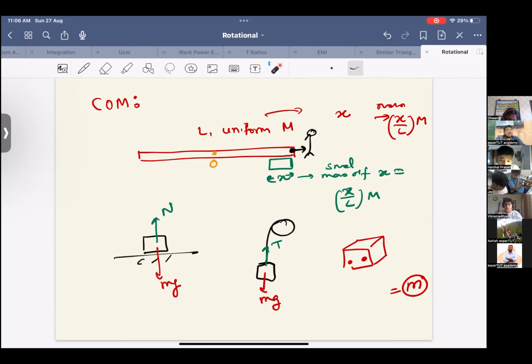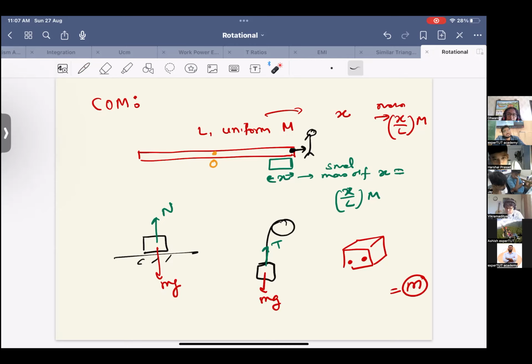Okay, so what you're doing is you're applying Newton's second law. You're saying the sum of all applied forces. While for doing FBD, what you're saying is that the gravity is acting on the center of mass. Center of mass mostly is the geometrical center only, mostly. So if it's a uniform cube, then the center of mass will be where? At the center. How is the center defined?